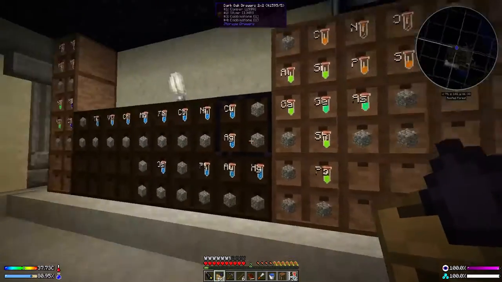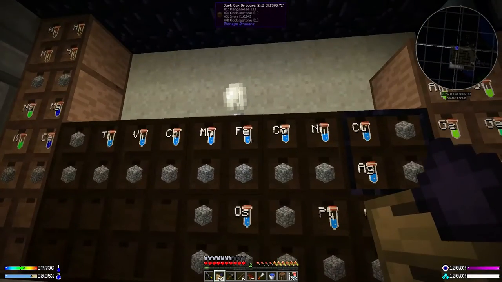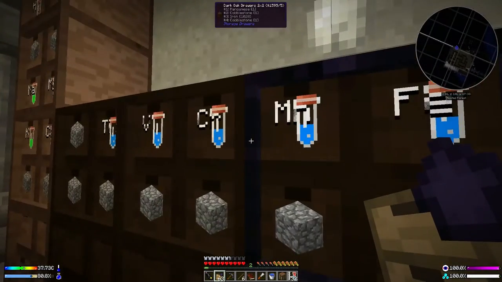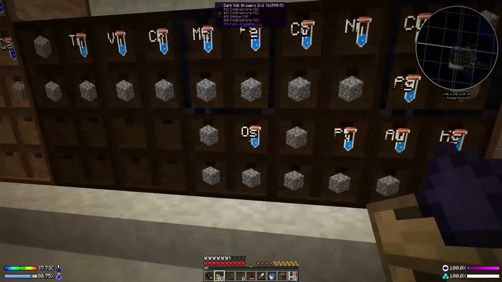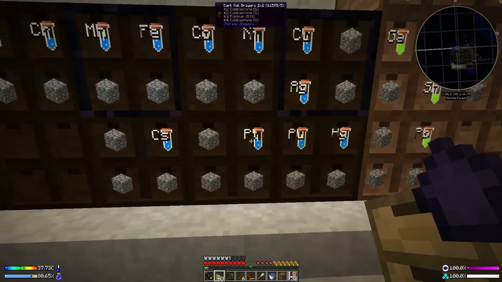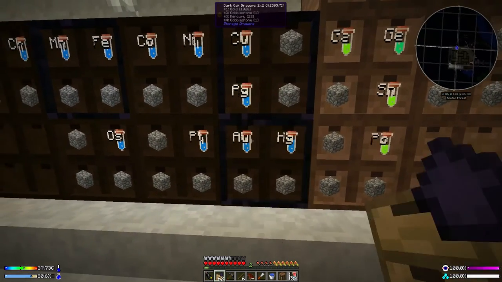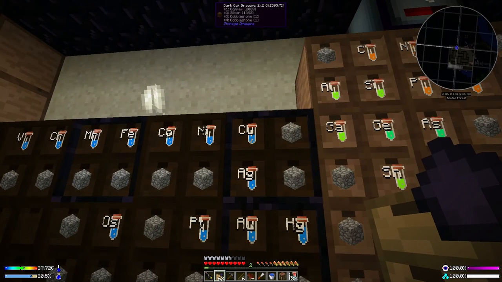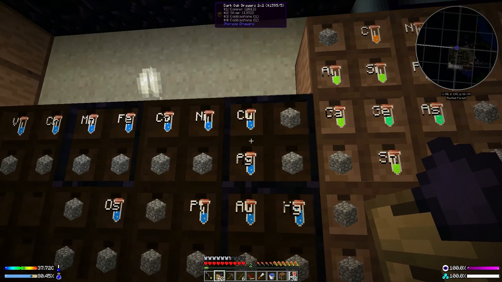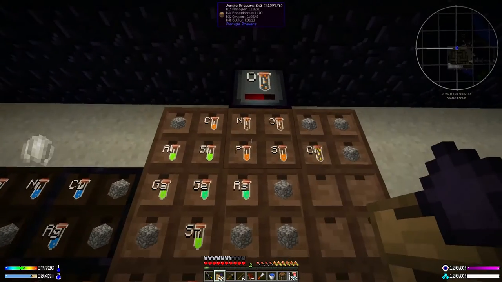Now, hopefully, we can just come along and go, let's start with iron. We could do some more... Oh, look at that. You see? Straight on the upgrade. That is amazing. What else have we been filling up with? Platinum, not so much. Gold was an issue. Silver, we appear to have already done. I don't remember doing that at any point, but there we go. It did get done at some point.